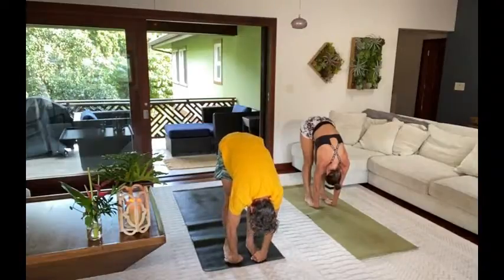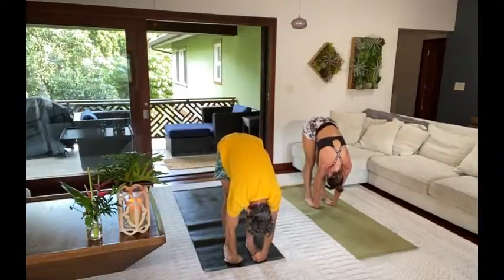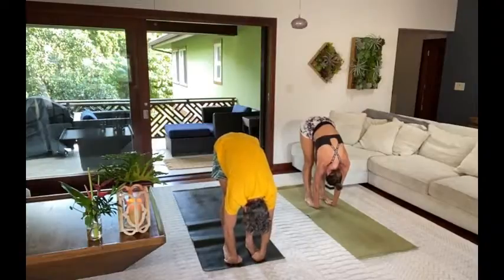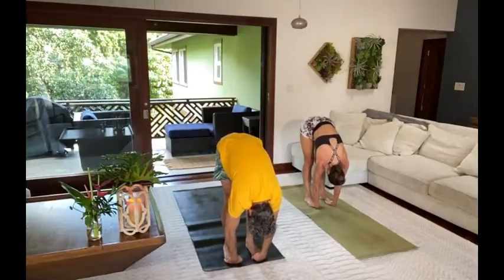Continue to straighten the legs. Continue to bring the forehead in the direction of the shins. Keep lifting the belly button. Keep extending the chest. And again, the breath is our guide. Slow down your breath. Lengthening the inhalations and the exhalations on the forward fold. Use inhales to bring life force in and exhales to relax more in the posture.